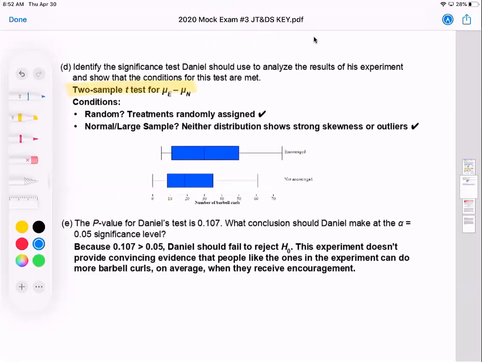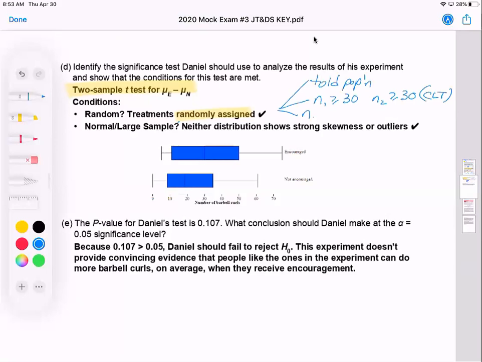And then the conditions, you don't want to just do random check, but we have random assignment. Treatments were randomly assigned. It was not a random sample, so random sample check would also be incorrect. So you can check your work if you said random sample check. I think there were volunteers at the beginning. And then for the normal large sample, just to review that quickly, of one of three options, you're told that the population is roughly normal. Your sample size for both is greater than 30. That would be the central limit theorem.